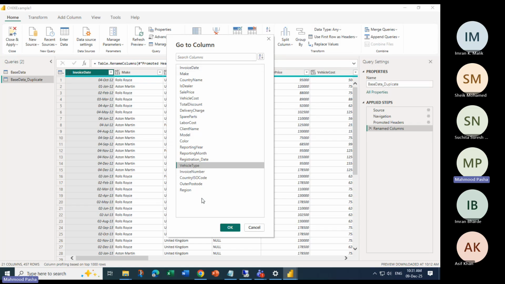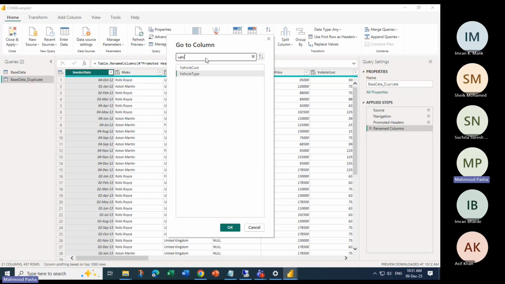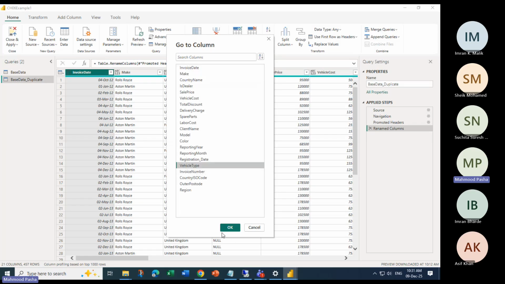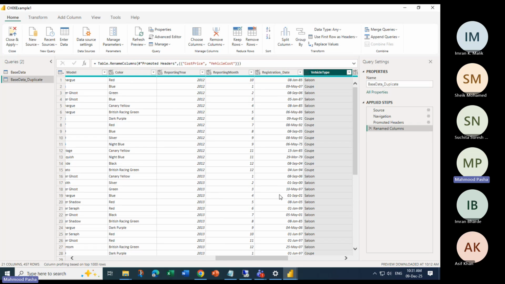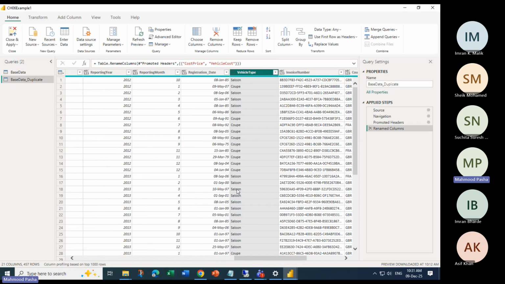If you have hundreds of columns, no need to worry. We can just type here, vehicle type. You can see that with the same letters, whatever is matching is shown here. So I selected vehicle type. I click on OK. Now it will highlight that column directly, so I no need to search for it. This is your first option, go to column.